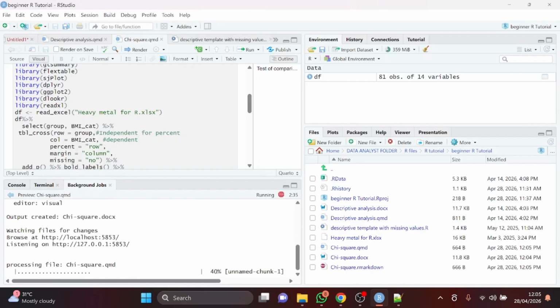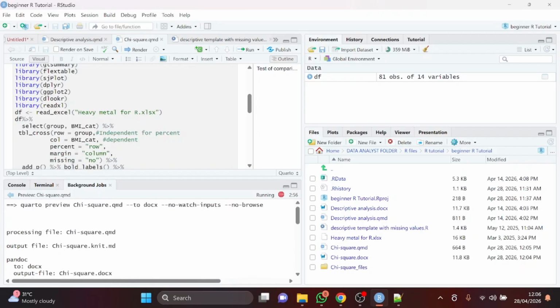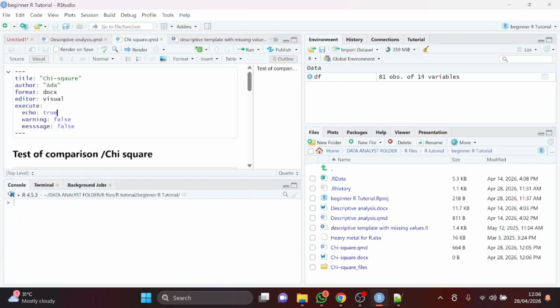This time around, I'm rendering it with the code. Let's see how it goes. Now it has rendered perfectly with the code.